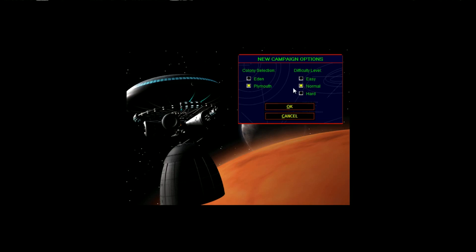Thing is, Plymouth is much different than Eden. Some of the missions have the same type of flow, like you're going to have the same macro to micro missions, we're going to be finding the starship parts, but Plymouth moves at a different pace, it has different weapons, it has different buildings, so it'll flow a little differently than Eden, and I look forward to playing it.